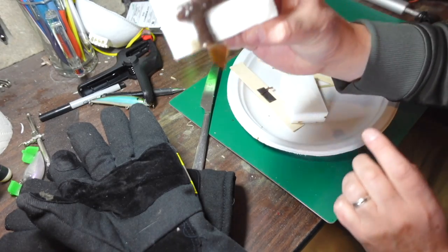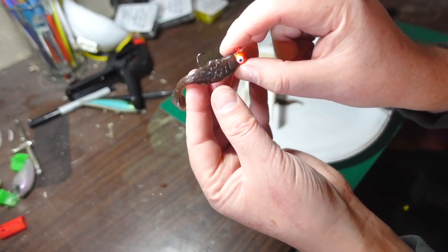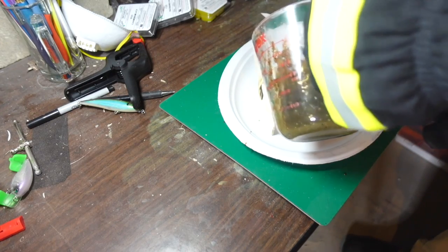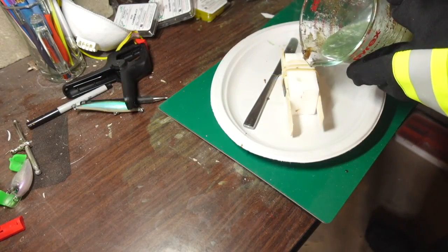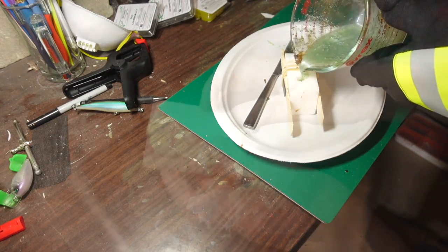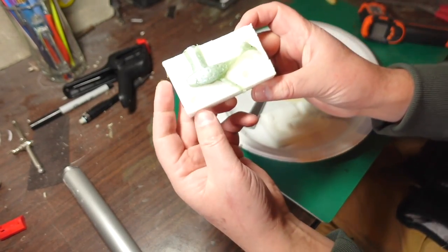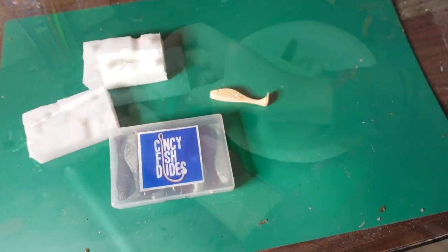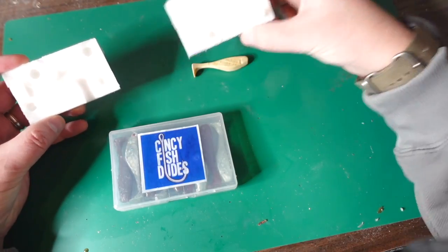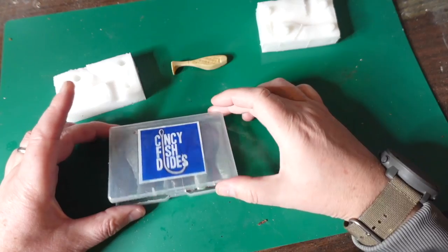Well, we got a solid pour. I'm just going to clean this up and check it out. Okay, so our mold worked out pretty well. Let's check out what we got here.